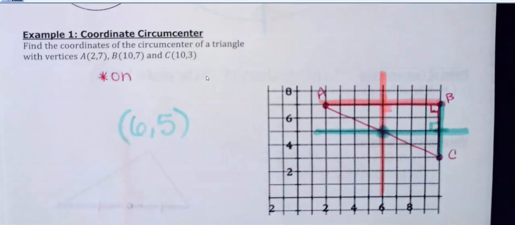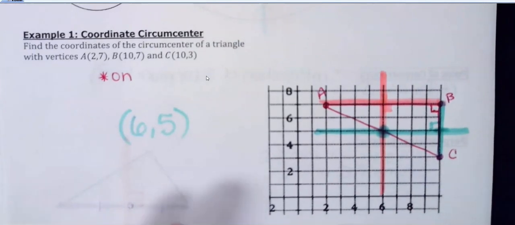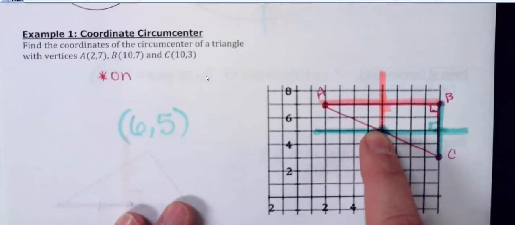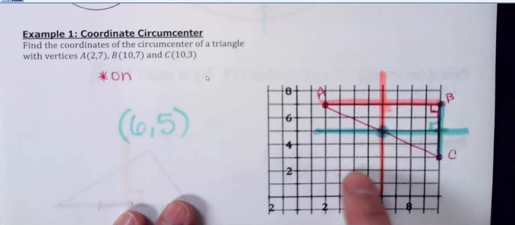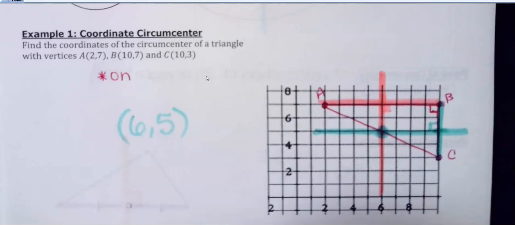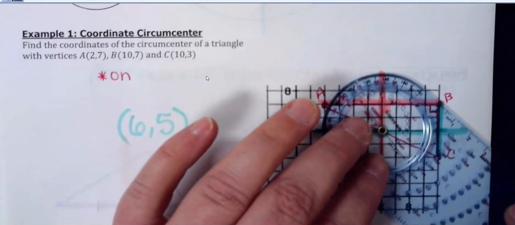We're going to finish this real quick. I'm going to show you how to draw the circle. This point, your circumcenter, is the center of a circle that goes through exactly each vertex of this triangle. So if I want to draw the circle, if I have the triangle there, here's all you have to do. Put the little gold piece on that circumcenter.